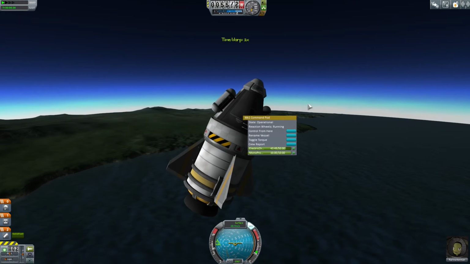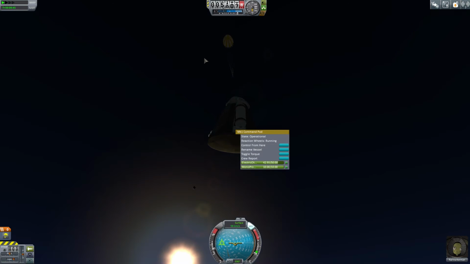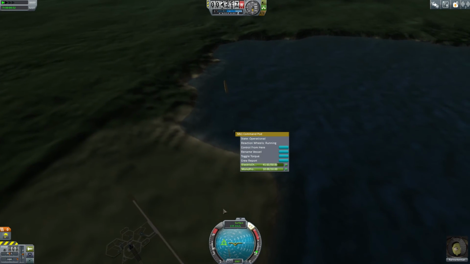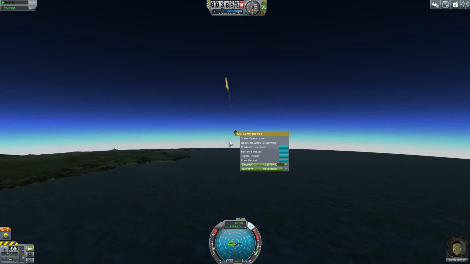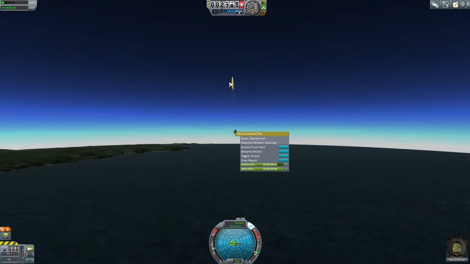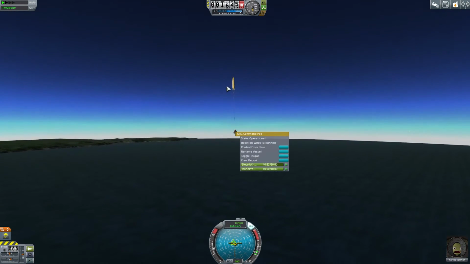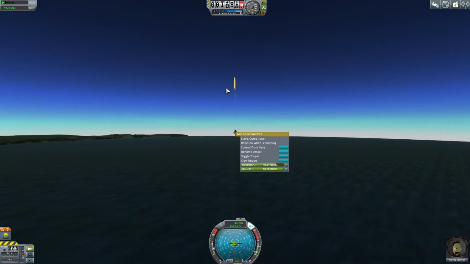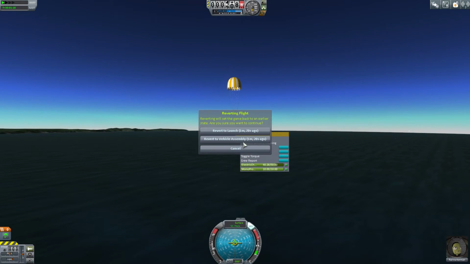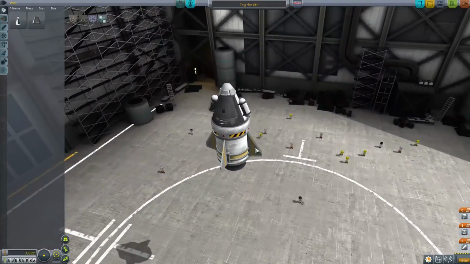But you know what? Could it be I'm just deploying it too high still? I mean, I'm coming in a lot faster the other direction. So we did get to deploy that one time. I should have just taken that version of the ship and put more parachutes on it. Okay. So we got that.